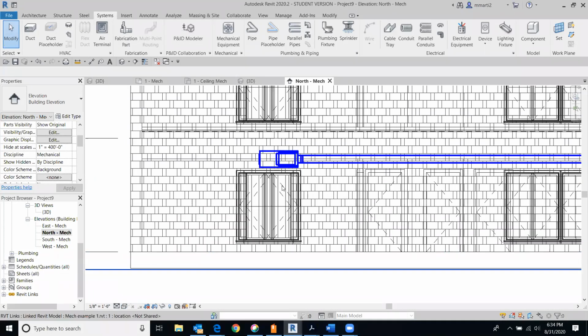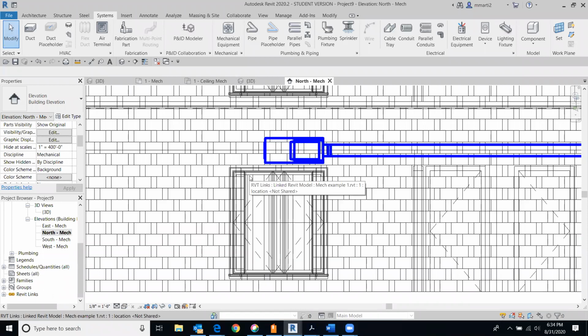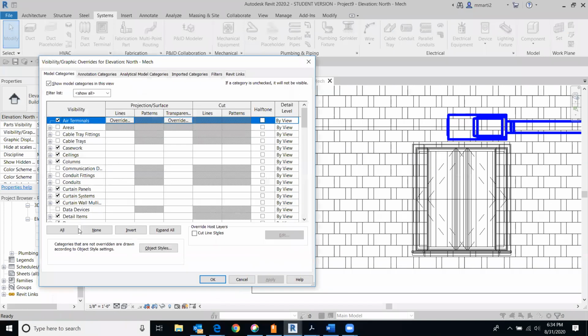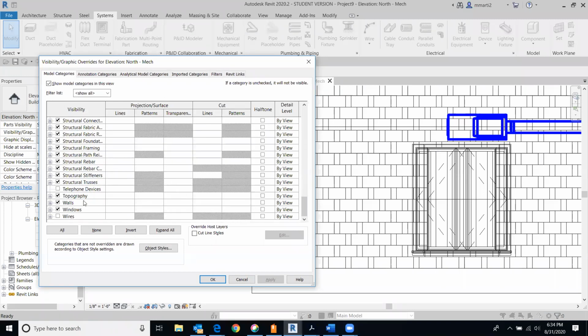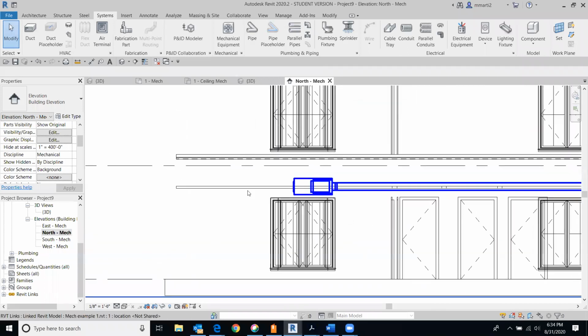Wireframe. Actually, when I change it to wireframe, I know it's awkward, but does anybody see anything weird that's going on here? Well, if we look really closely, and actually if I hide these walls, if I type visibility graphics, which is VV, this is my advanced stuff, I can hide my walls and it'll be a little bit easier to see. So one of the problems here that we can see now very clearly is here is my ceiling and here is my ductwork. So I actually need my ductwork to go up a little bit higher.